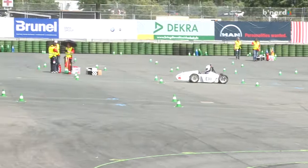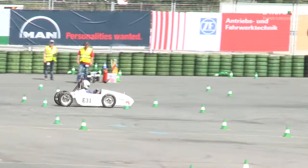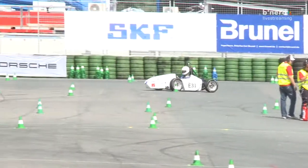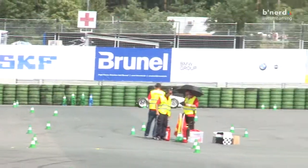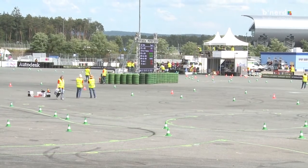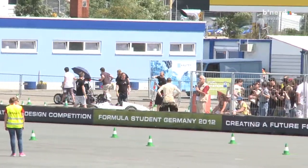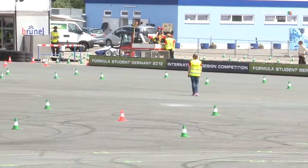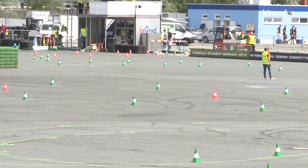Lean driving here. And very hard on the brakes, tight cornering, quite early cornering in that one. Definitely better this time. Let's have a look at the lap time. So that was a 96.47 lap time there from Denmark. And now we have car 115, that's Izat going down there.